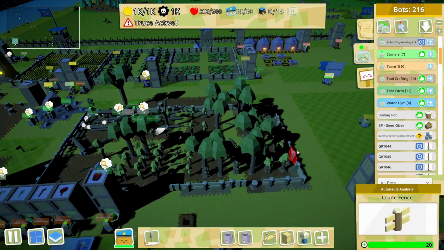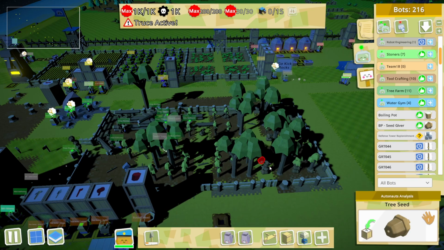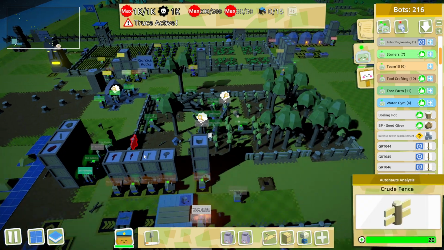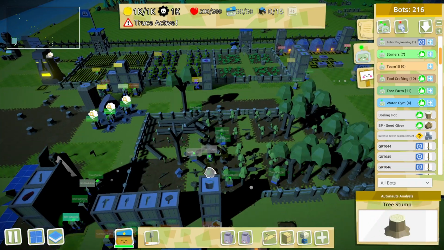Now I can see here that everything's being planted appropriately, so we're doing very well on that. And I've got plenty of tree seeds sticking out here, so we could add in a second one, but I don't think that's going to be necessary once we're up and running here. We're playing catch up. You can see we're back up to 62 logs, so we're moving swimmingly.